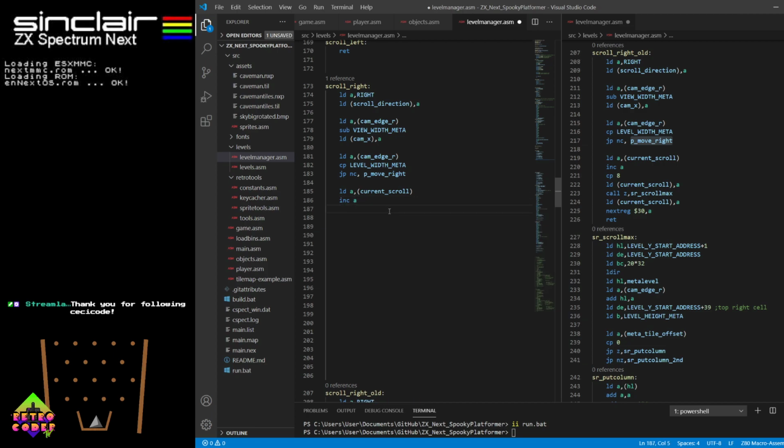So that's going to make it one on the very first go. And all it's going to do is shift the map to the left. But when it is eight, and this was where I did make this a bit funky. It's all weird. It's got code smell, as they call it. Stinky code. Could probably be done a lot cleaner. Because what I've done is, I saved the current scroll again. So eight is too many. We only want it to be seven at the most. But when it is eight, we call this, and this routine sets that to zero anyway, so it's going to be okay to do that.